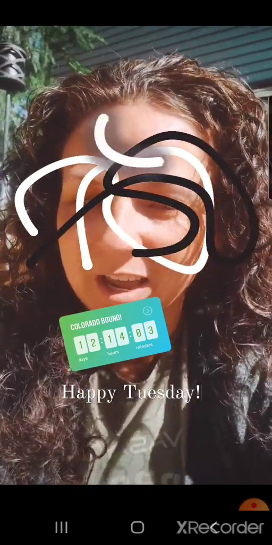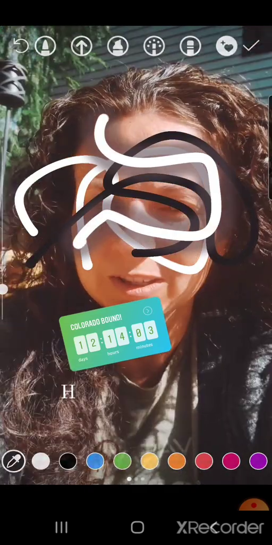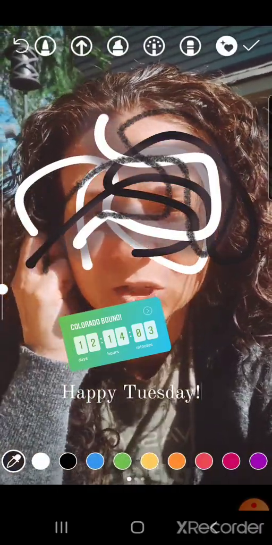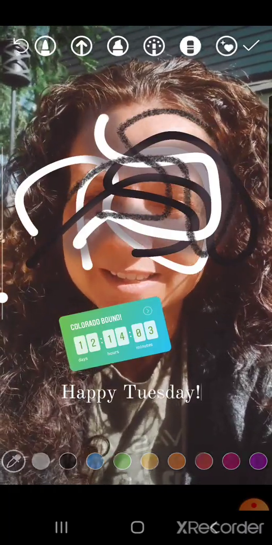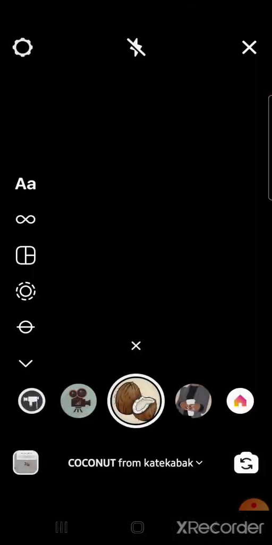You can also do that, which has a shadow to it. There's all different kinds of things. Here's hearts, which I don't really know. I think it's more of like a spray or something. Anyway, I don't use that feature a lot, but if you do something and you don't like it, there's that erase button. And so you can just go in and erase it. But I'm just exiting out. So there I am. All right, so let me back out of this and discard this.